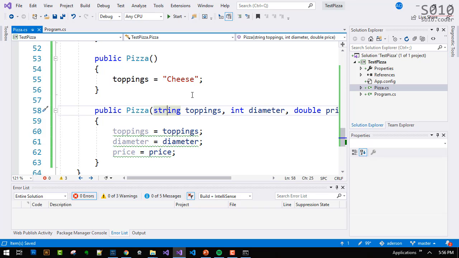One way to fix that, very simple. What would be? Okay, so before we get to this, we could rename the parameters, isn't it? We could rename them. But let's not rename them.